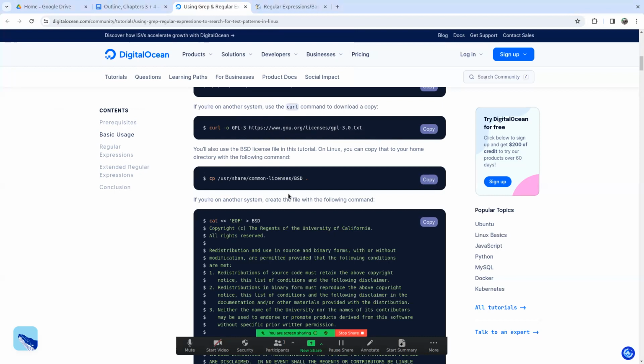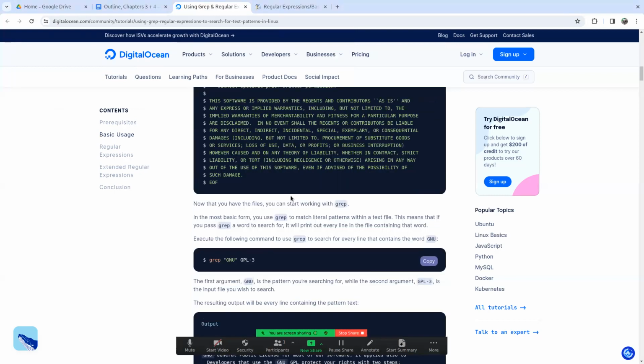So let's come down here. So they say grep GNU inside GPL3. So the way grep works is you type the command and then the pattern that you're trying to find, and then the file you're looking in. So it's always grep pattern file.